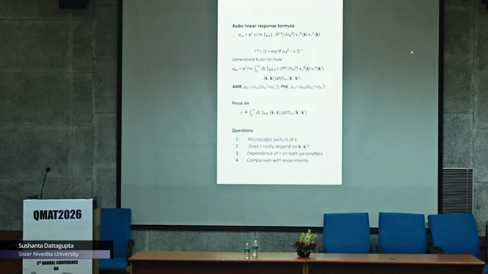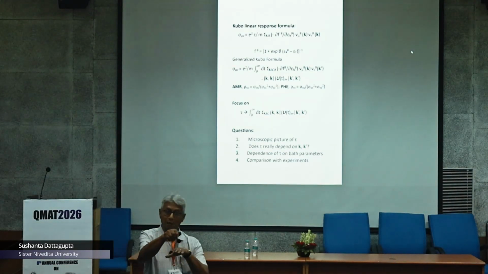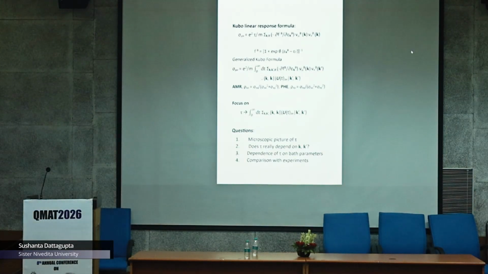The simplest formula is, as I said, from Kittel's book: ne squared tau over m. But where is the n coming from? Now you look in more detail, and there's a kBT factor, the Boltzmann temperature energy. The way it comes about is that the sigma in the Kubo formula depends on a correlation function of the velocity, now the two band velocities in the two different directions, plus and minus states.